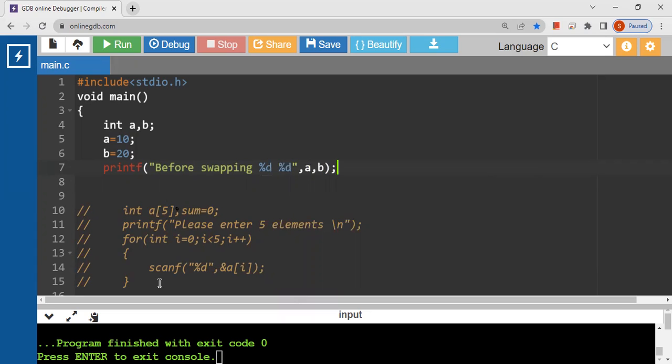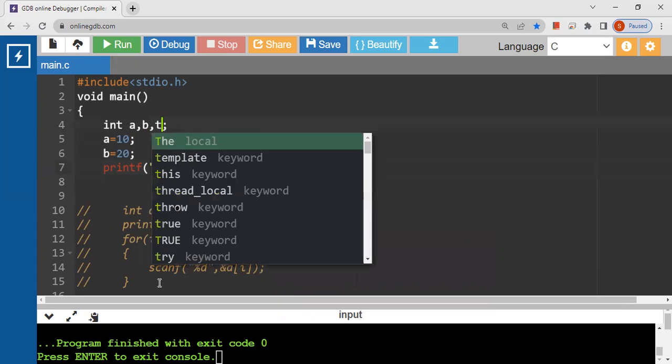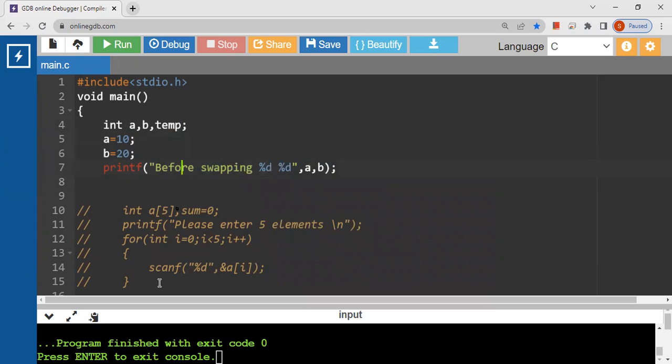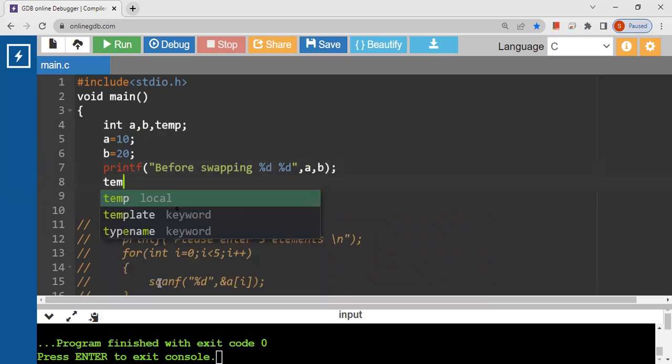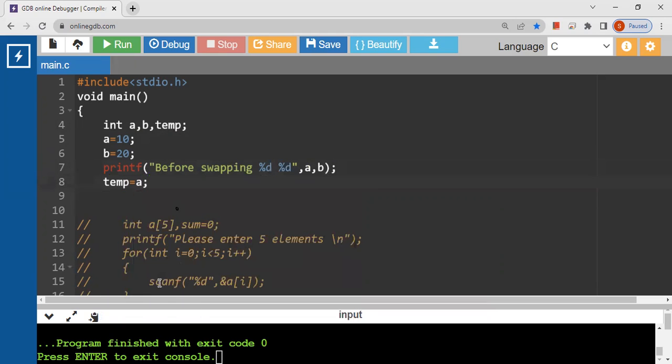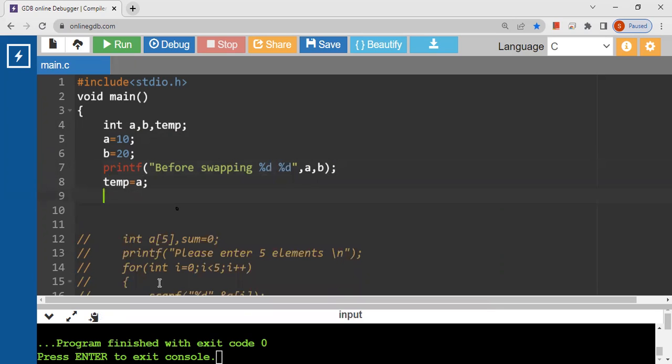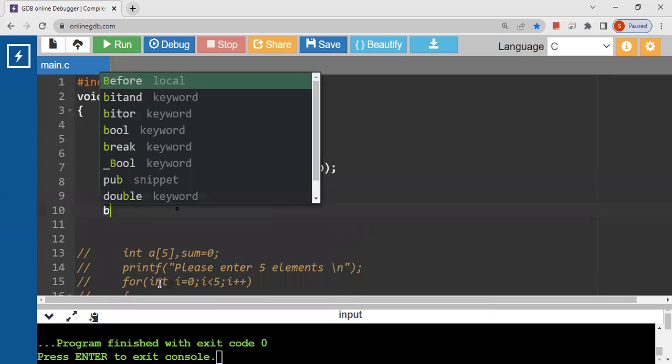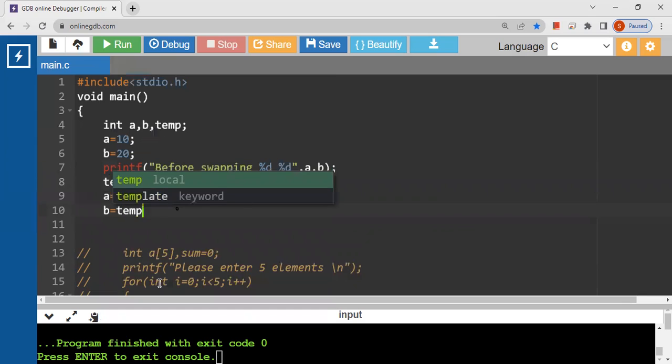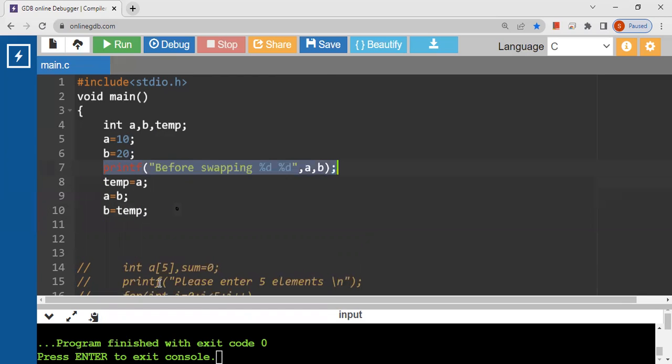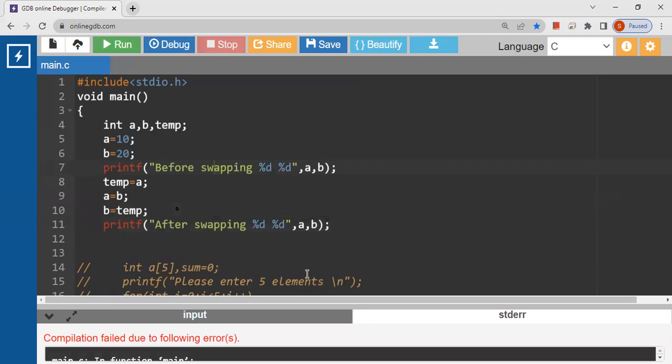That works for me. Now, to swap anything, you require a third variable. That can be either c or a temp variable. What is the use of this temp variable? Let me show you. So temp is going to hold the value of variable a, first of all. Now a is free, so a can hold the value of b. Now b wants to hold the value of a, that is in temp. So we can put it this way. Now let me copy and paste this line, and these are our output after swapping.